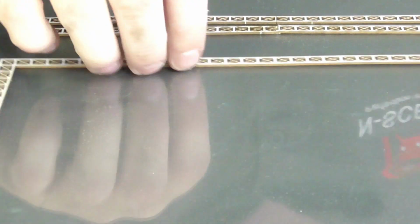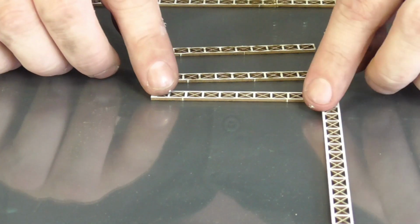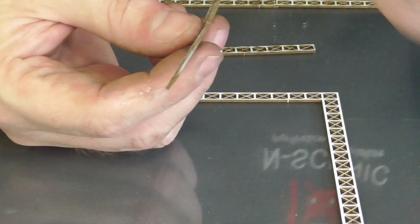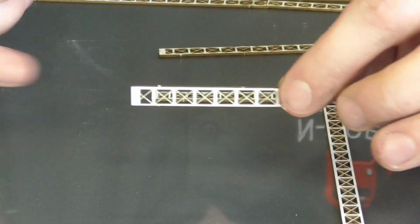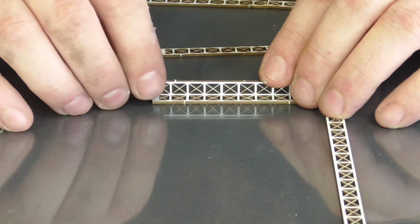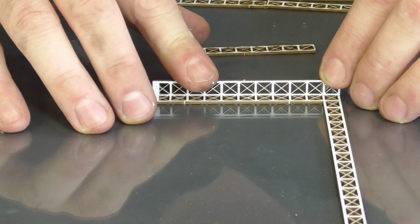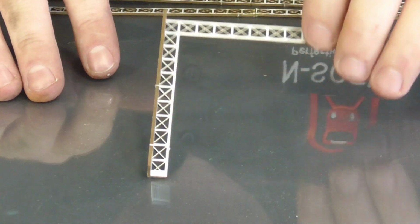Okay, so to begin with, I'm going to take our gantry, I'm going to take one of the longer side pieces, and this is going to go on the outside of the frame. So I'm just going to pick it up, I'm going to run some PVA glue down one edge, okay, and we've got a cutout which matches the bottom design here. So I'm just going to line this on top of the front. Top to bottom, and we're placing it onto the frame itself. So can you see how I've done that there? Okay, so we've got that nice and glued onto the frame now, as you can see.